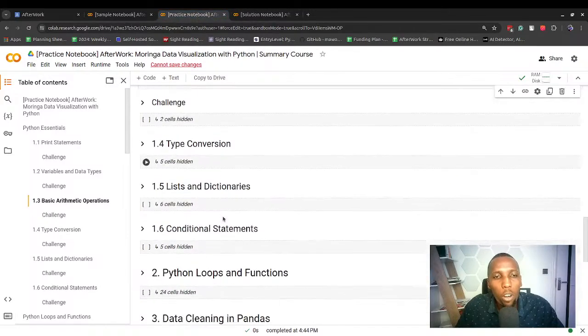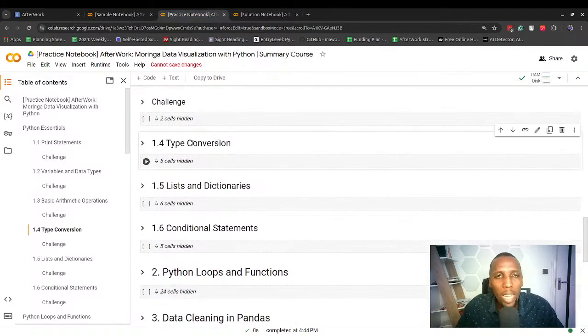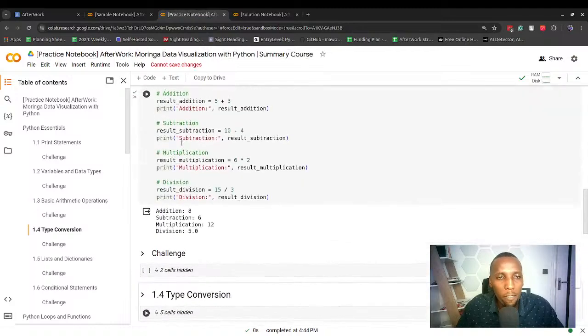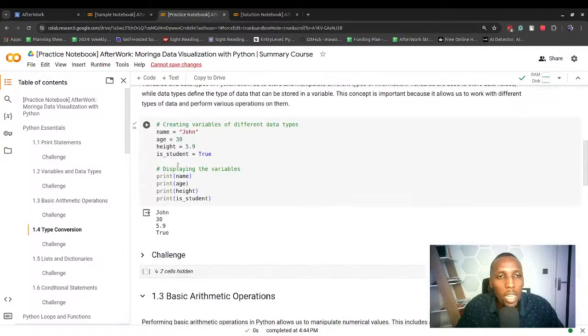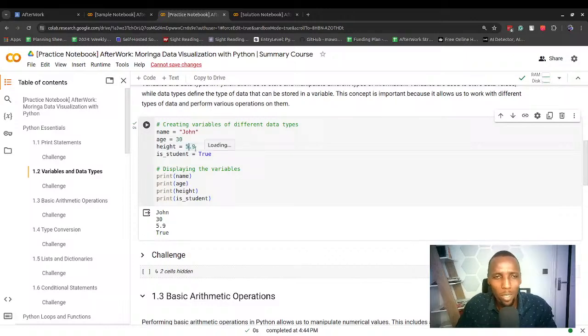All right, moving on, type conversion. Sometimes we might have data stored inside a variable. For example, in my case here, we have data which comes in different forms. We have textual data, we have integers, we have floats or decimal points. In Python, we call it a float. And here we have a Boolean, which has two values, true or false.